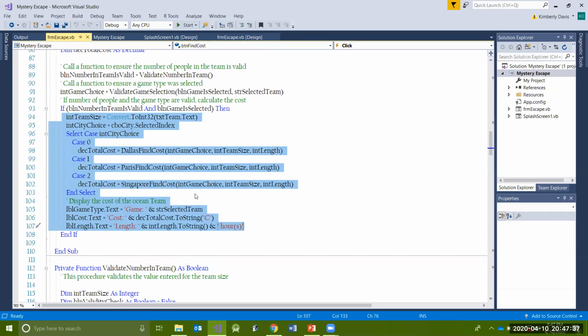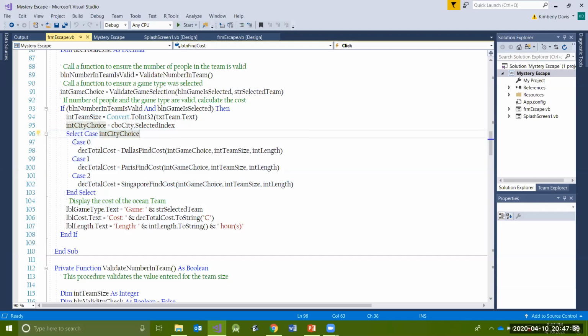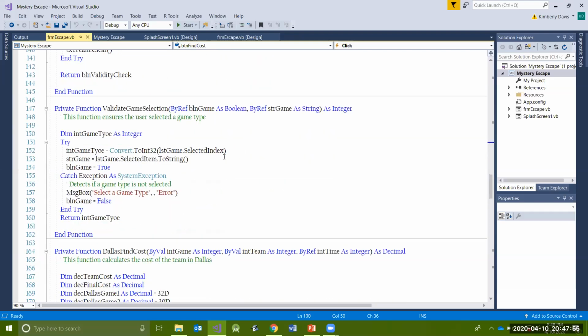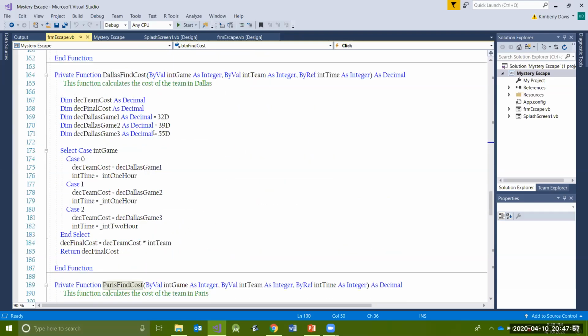Now, based on their choice, whether they selected Dallas, Paris, or Singapore will determine what they will pay. So if they selected Dallas, this is what they'll have to pay. If they selected Paris, this is what they'll have to pay, and so forth. So let's just look at one of them. They're pretty much the same. So Dallas find cost, the only thing that changes is the cost of the game.